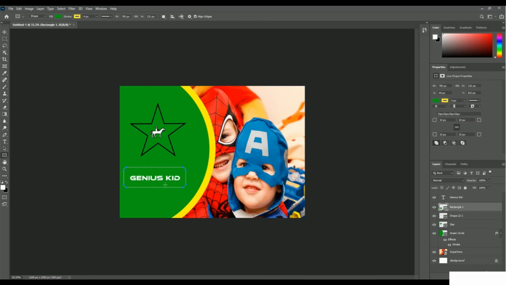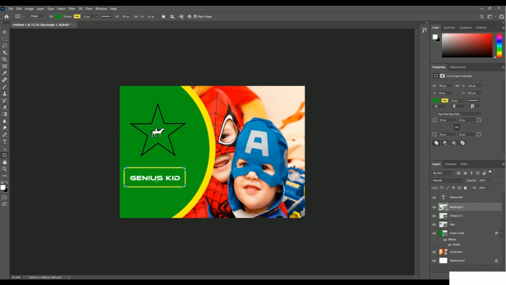And you can increase the stroke size from properties or from here, so you can increase the size from anywhere. So I want to go for 12 pixel, and now we have a good stroke for our text.